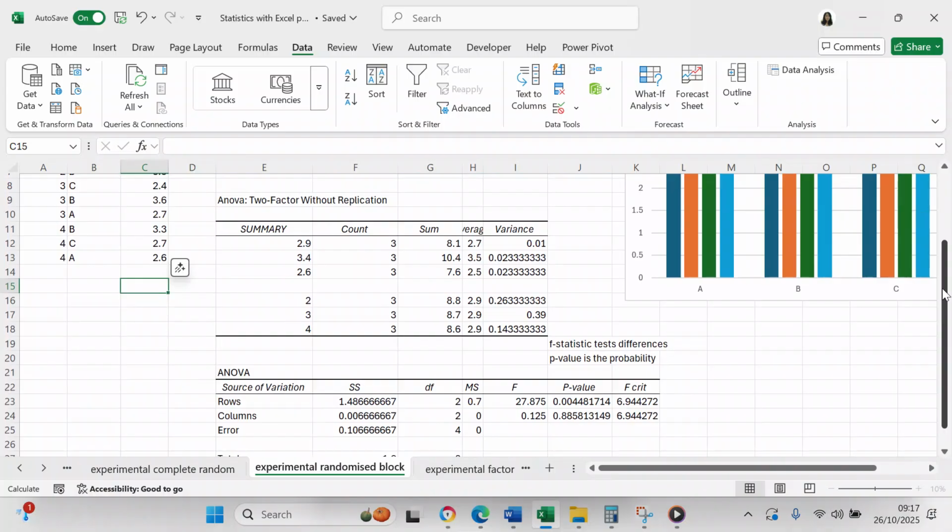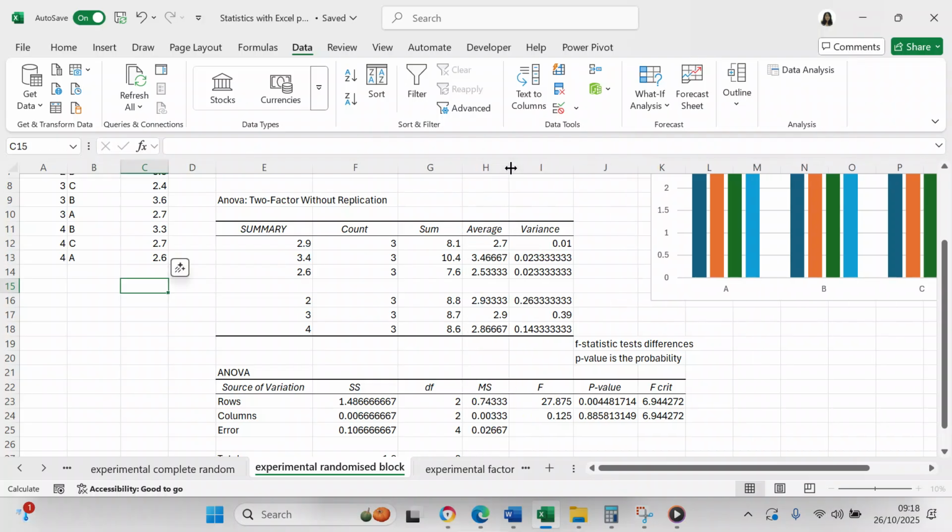So we're going to have ANOVA, 2-factor without replication. You have a summary, and then you have a count, a sum, an average, and a variance.